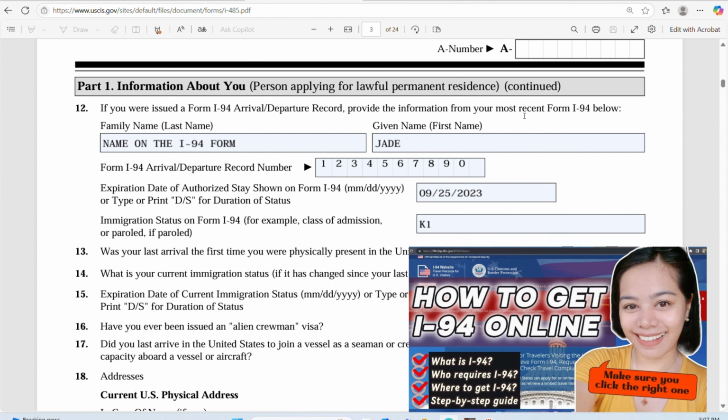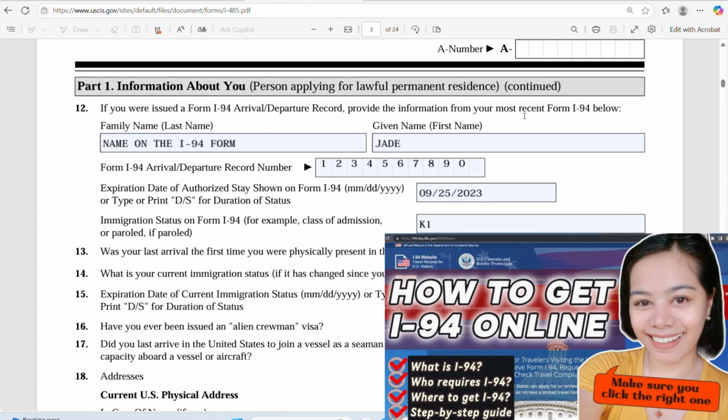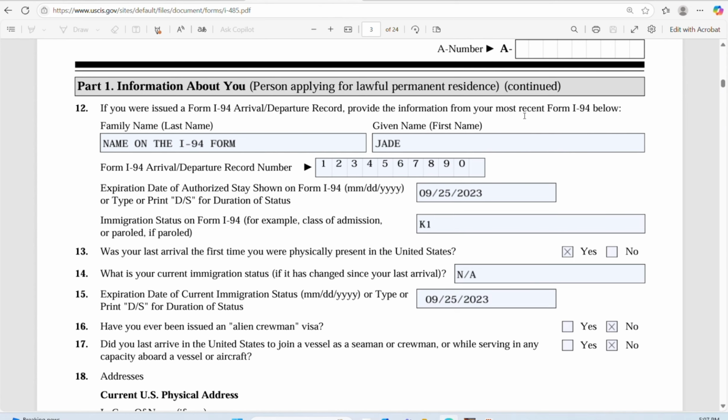I have a video right here, and I will also put the link in the description box down below. So you can just click that one and you can see how to get form I-94 or the arrival and departure record.